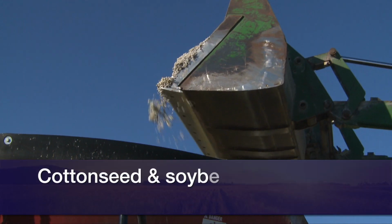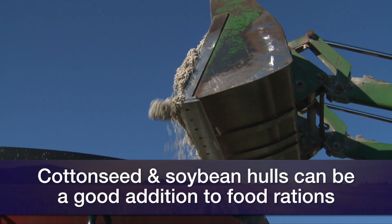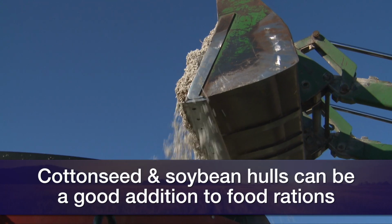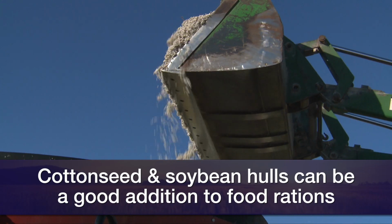We just encourage people to work with a nutritionist, because here we're using dried distillers grains, corn, liquid supplement, and so on. Somebody else might have access to whole cottonseed, and it would be a beautiful addition to a ration like this. Other people might have access to inexpensive soybean hulls. And so you can come up with lots of different combinations that would work.